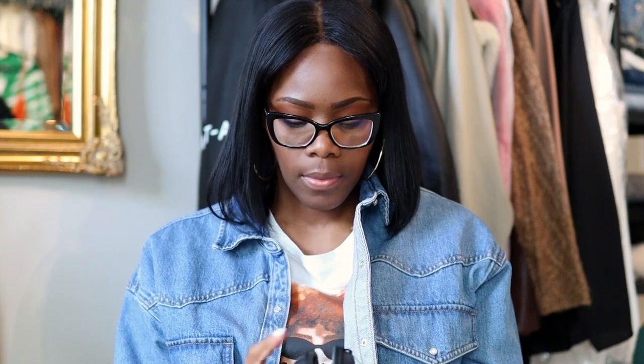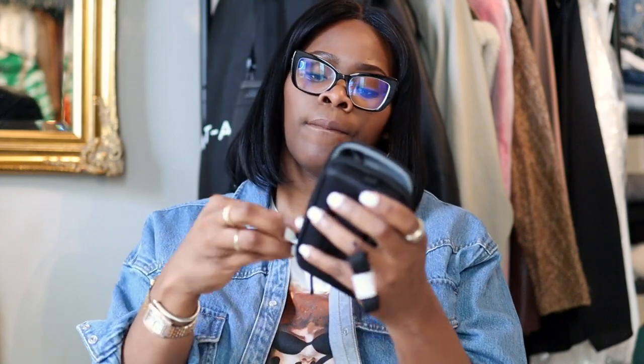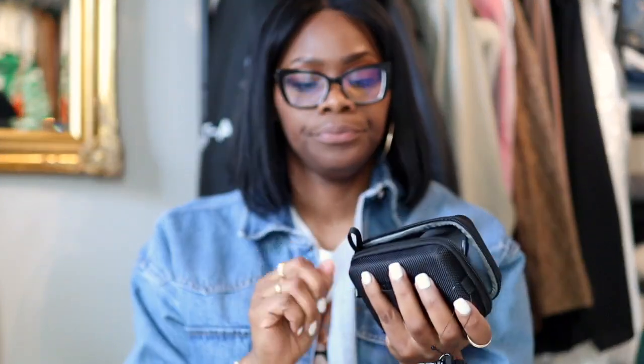I will be vlogging with this, and hopefully it'll help me push out more content quickly because it's smaller and I can just grab it and go. I'm going to charge it up, but let me show you how it fits inside the case that came with it. It just slides right on in — a small little case. Throw your pieces in here and that's it. Simple, super small — go outside with your camera! They really made me think the M50 was small, but it's definitely not like this at all. For this to sit in my hand the way it does — and I have big hands — this is perfect.